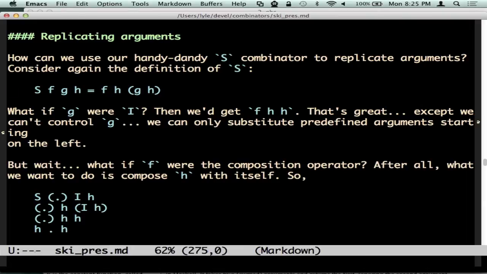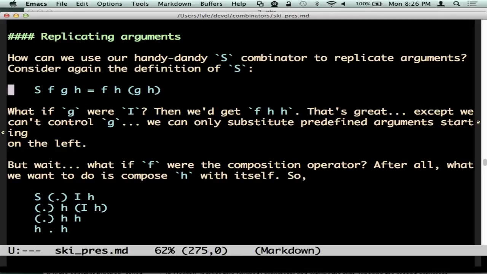That looks like the way to go. We put in I for G, but the problem is we can't just put in something for G without putting in something for F. You can only substitute predefined parameters starting on the left, because all the parameters to come are going to be on the right.